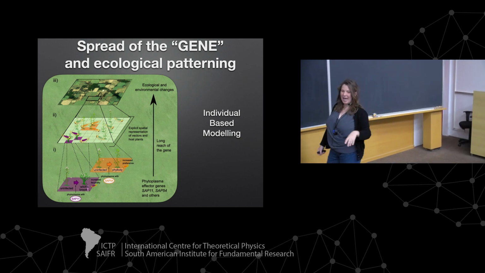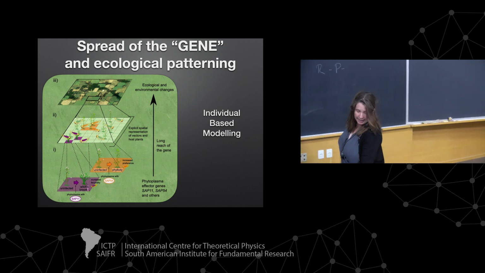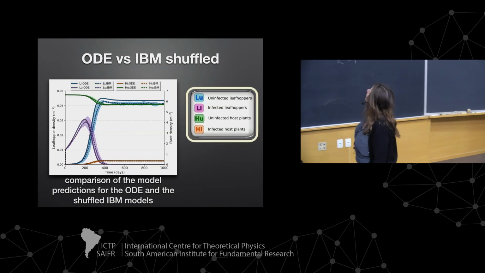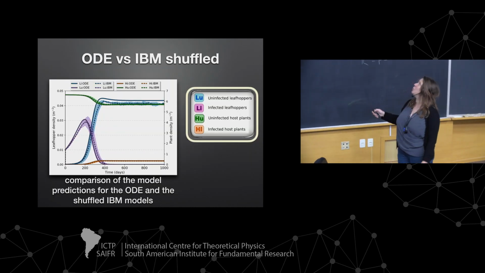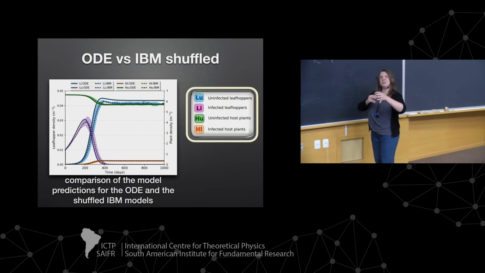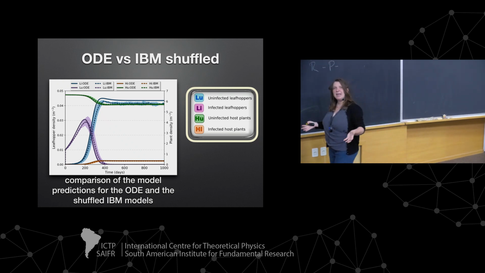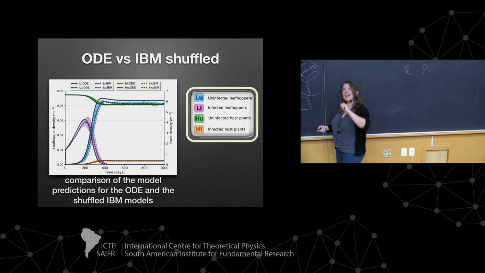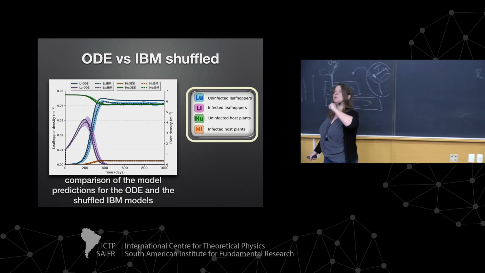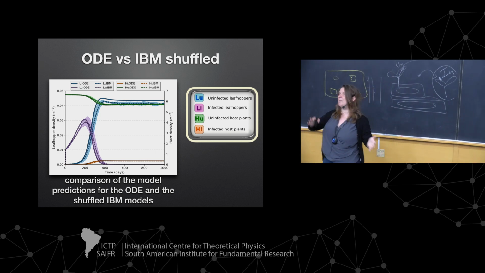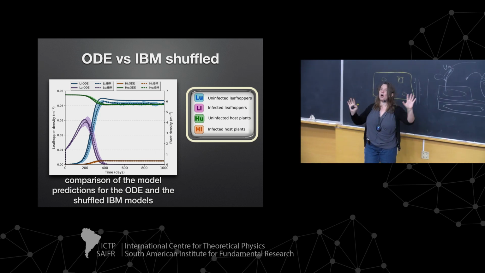Okay, you guys know the answer. You will shuffle it and compare it to your ODE. So this is the results of your ODE and your IBM. Because now I know that I understand what my parameters and my calibration of my IBM are when I go to the ODE. I've done all my homework, correct. Actually, Melissa has, so it's all okay.